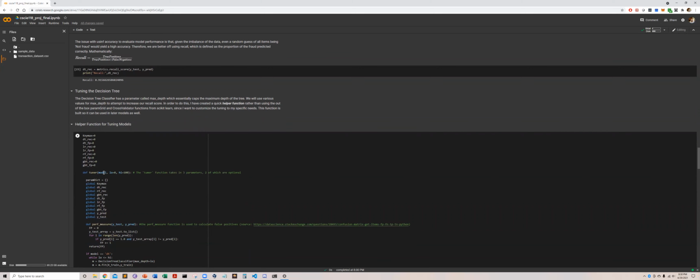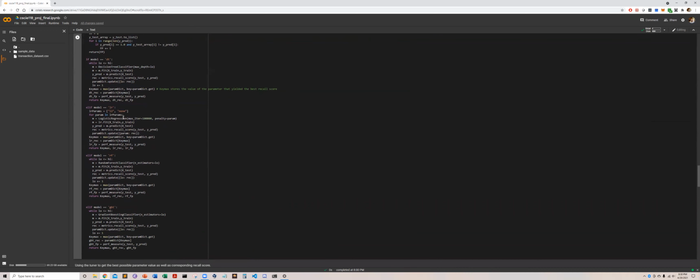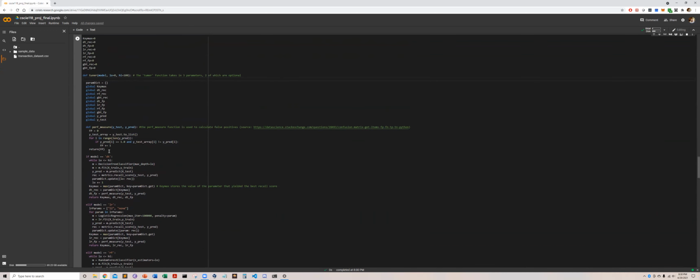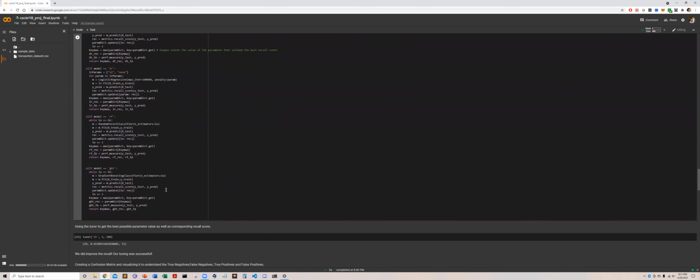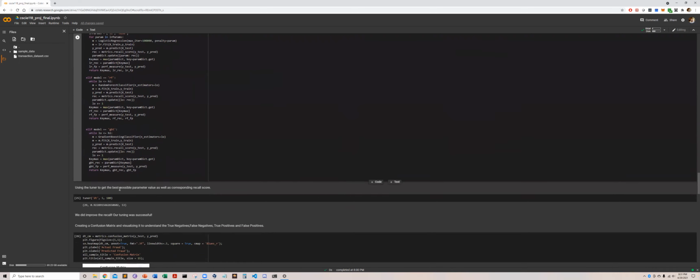It takes in the model name, either a DT, or an LR for logistic regression, or an RF for random forest, etc. And it takes in a couple of other parameters, which are then used to compute various outcomes using those parameters as a range. So that's what's going on here. This is a function I wrote myself. There is a part of it that I used external code for. I've cited that here, data science.stack exchange. This particular function within my function has been taken from this source. But otherwise, this function was created by me, and it was a lot of fun.